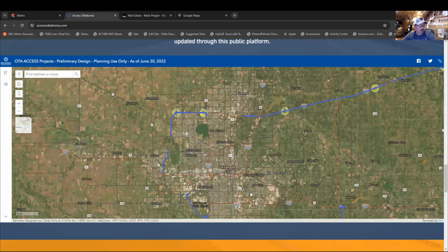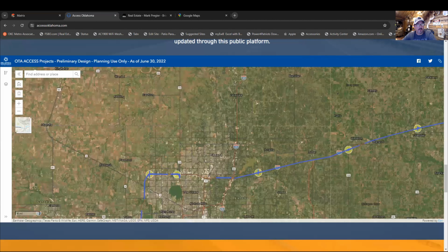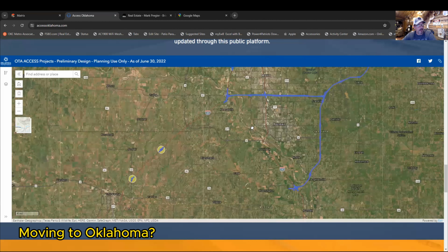And then of course up here on the north side, we see kind of the same flows going into Edmond, where I-35 itself gets kind of packed. So we're starting to see a little more traffic being diverted, if you will, to some of the surface streets and these other turnpikes we have. So we're always trying to stay ahead and catch up to what's going on with the traffic flows in Oklahoma City.